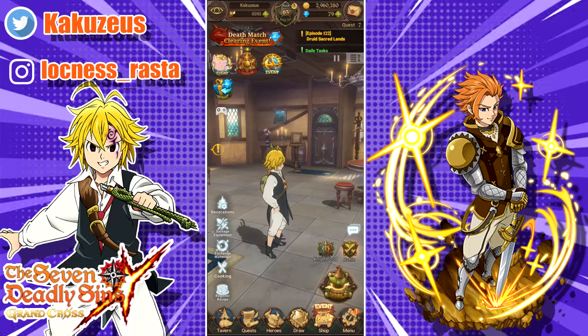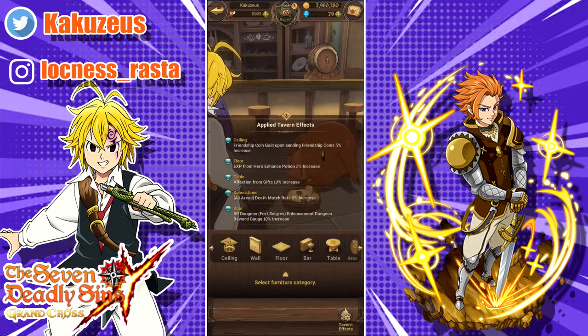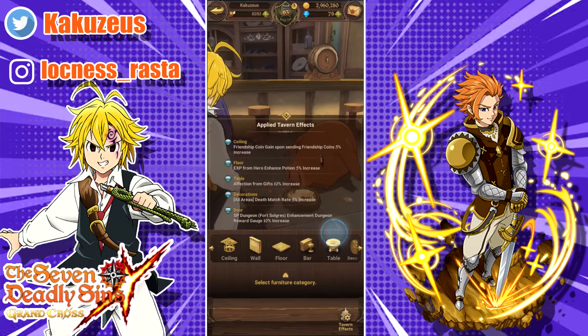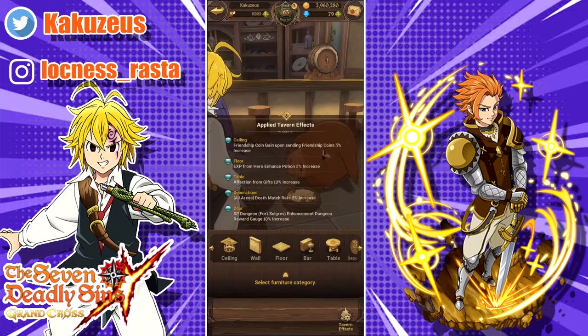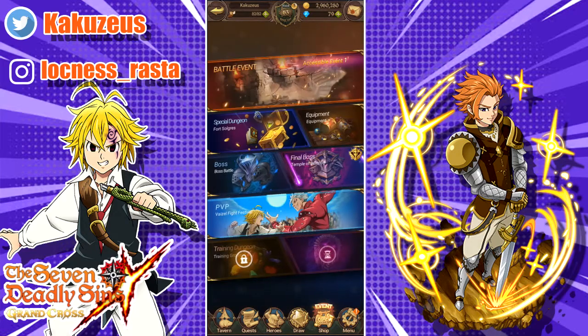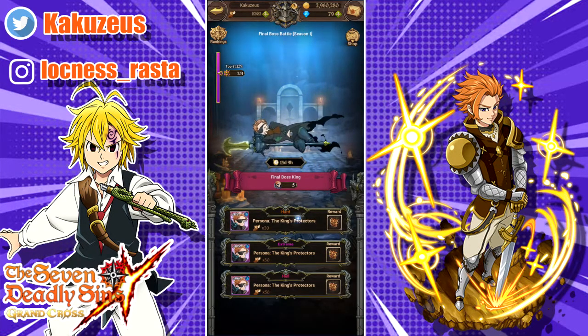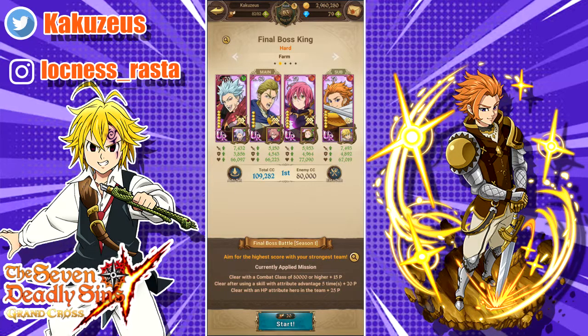Definitely don't sleep on getting your decorations. You will get benefits that you won't get anywhere else. As you can see here, eventually it'll be all decked out. I just do it here and there when I got like 10 or 20 diamonds I can afford to get rid of. But it does look like this mode is pretty interesting. We're gonna hop right into it. We're gonna do hard just so you can get a feel for it.